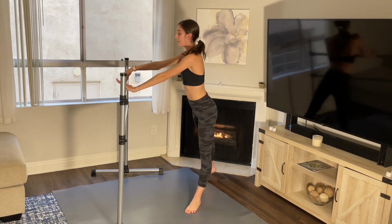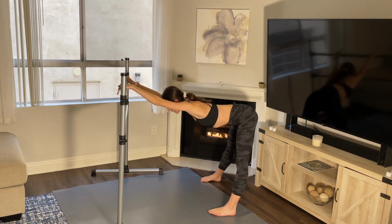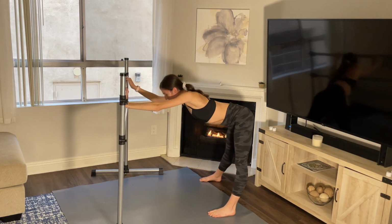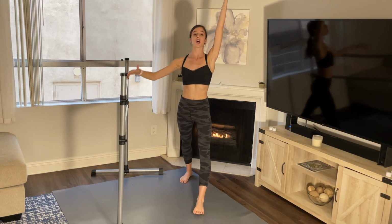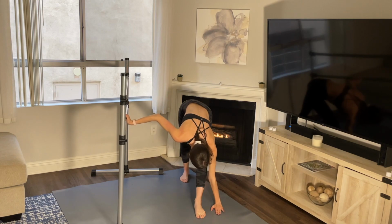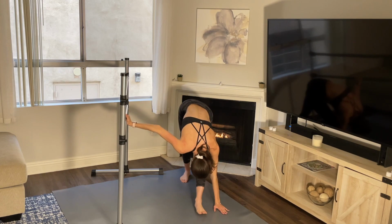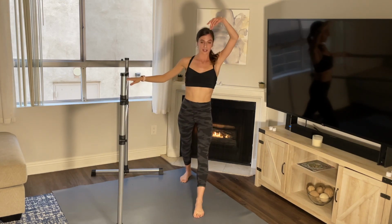One more time, we're gonna face the bar, take a step back, let your back drop, and shift your weight from side to side between your hips, feeling the stretch in your hamstring. And last time, facing toward the left leg, feel your head getting taller and taller, and fold over toward your leg. And again, you can flex your foot or keep your foot relaxed, depending on how much stretch you feel. And holding, 5, 4, 3, 2, 1, and come up.